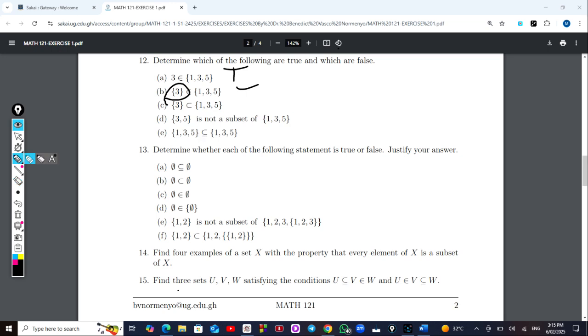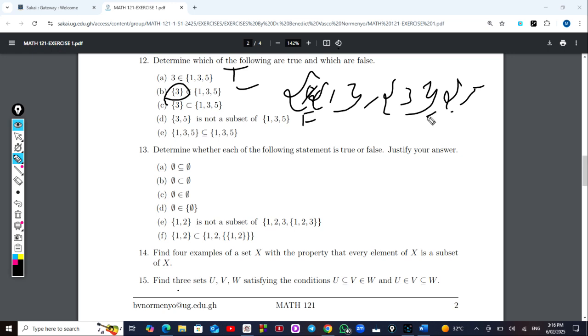So let's look at this. {3, 5} is not a subset of {1, 3, 5}. This is false, because if we list the subsets of {1, 3, 5}, we have the empty set. Let me just list it first. Then {1, 3, 5} itself, {3, 5}, this one, this 5.